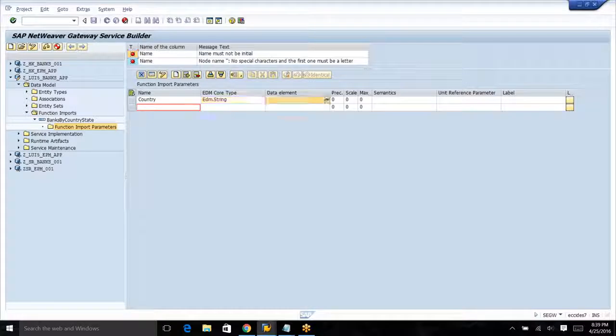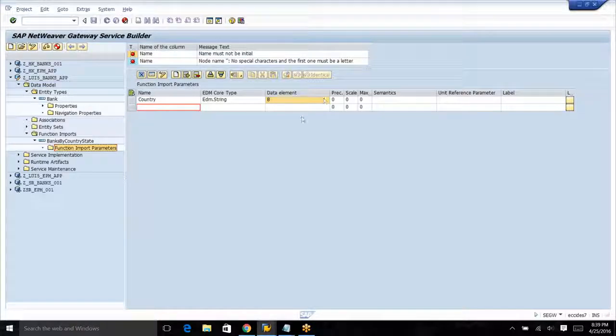If you look at the data element, for the country code we have banks. If you look at the entity type, basically you can pass anything here, but since I'm expecting country code and state code, I choose these function import parameters. In general you can choose anything. Since I have one entity here, all the things revolve around this entity, this entity set and the corresponding properties.